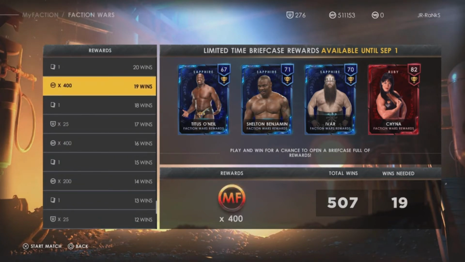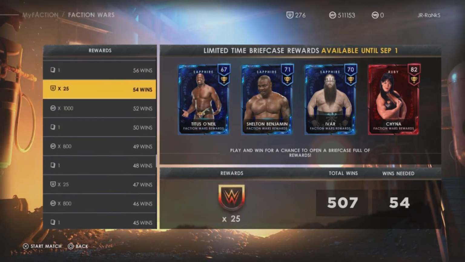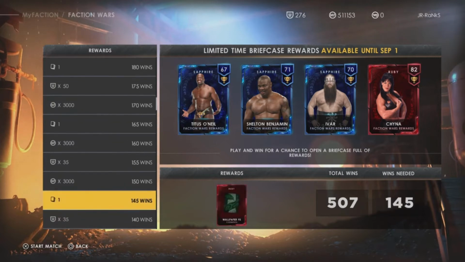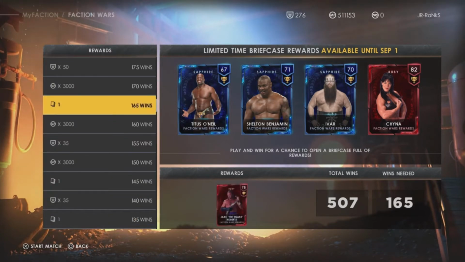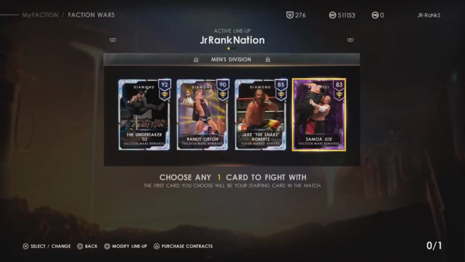So it goes from 5 to 10 to 15, 25, whatever. You can see it going up. We're still at 25 right now. As we scroll through 25, and as we go all the way to 175 wins, guys, you get 50 tokens. Multiple times as I scroll through, you can see how much the tokens go up, right? And the reason why you want to get these tokens, I'll show you in a second, but I want to show you how to win Faction Wars matches super effectively, right?